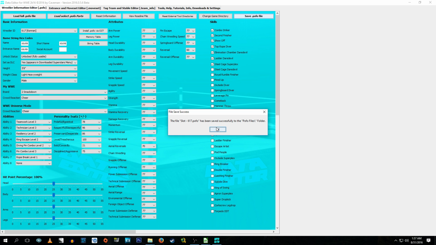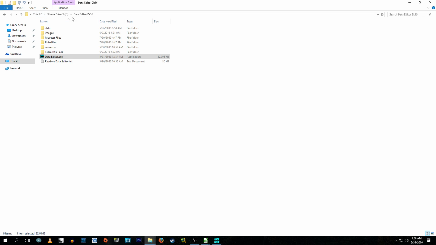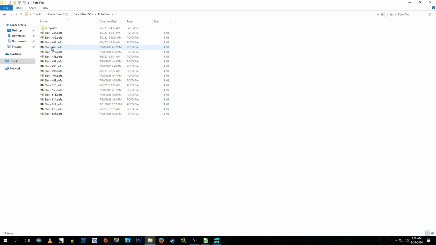And to verify that and to install the Pofo file as you normally would with the Visitor X's custom character tools, you're going to find all your edited Pofo files that you saved with the data editor inside the Pofo folder, inside of the data editor folder, wherever you've saved that on your computer, as seen here.